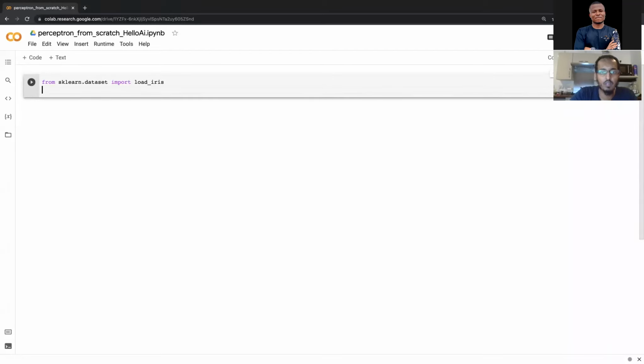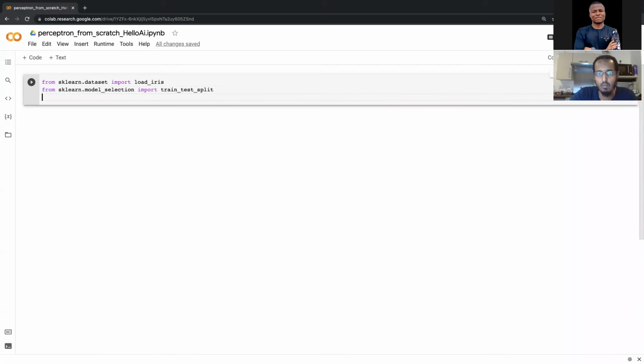So then I also have from sklearn.model_selection import train_test_split. You'll see why we need to do train test splitting.